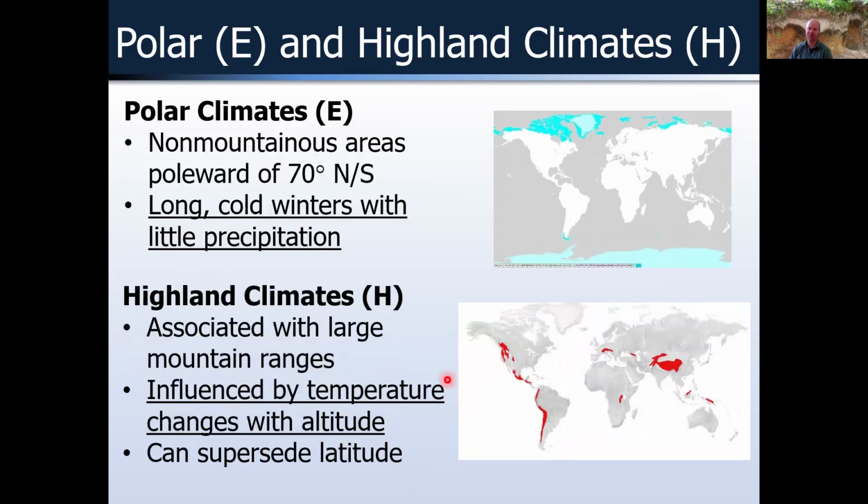So highland climates are their own unique type, and a big difference here is they can occur really at any latitude, and they supersede latitude. And just because of these major elevational differences with pressure and temperature, you have a unique zonation of climate. And as we'll learn in the biomes, you have this zonation of biomes that mirror that climate difference.